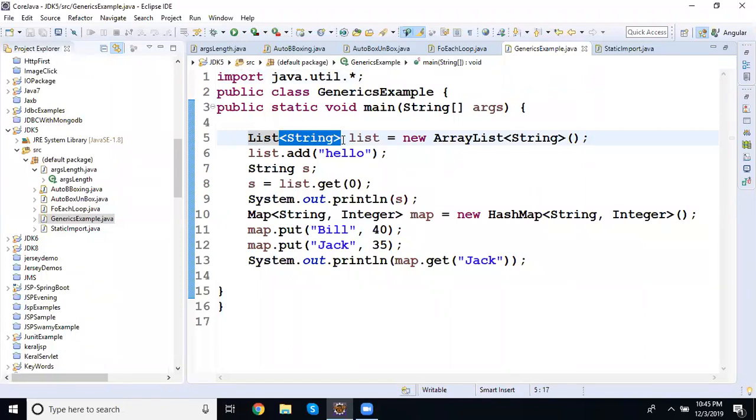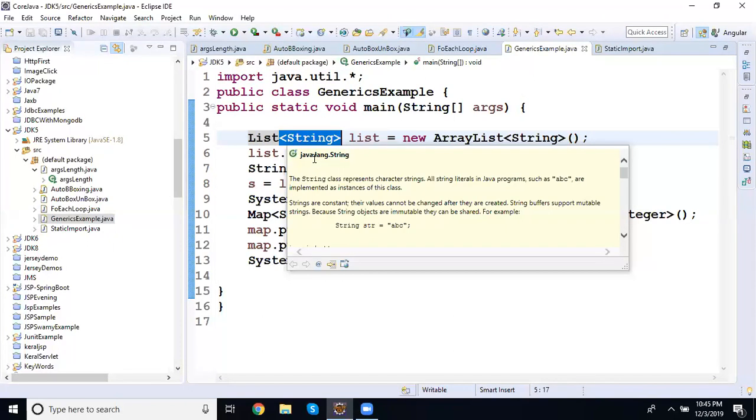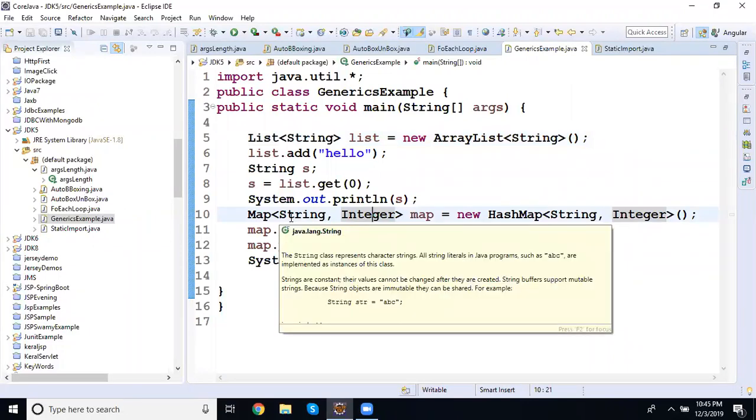Once you specify string, this list will allow only string type of values into it. Is that clear? And here for map also you can see string and integer. That means this hash map will allow keys as string, values as integer. Okay. Can I have the next one?